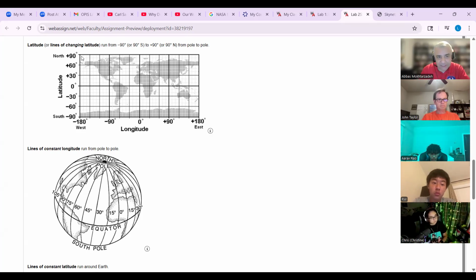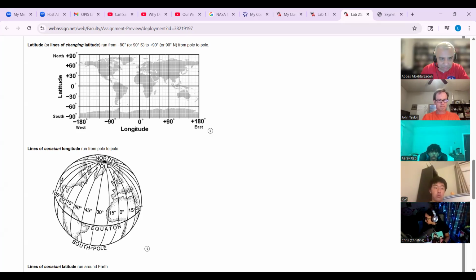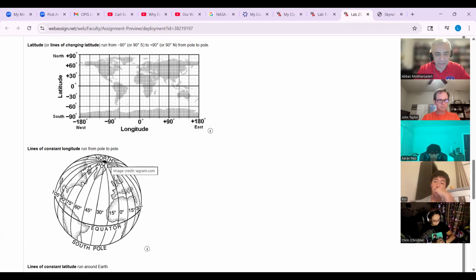And why is it 90 degrees? This is what they decided to define because from the top to the bottom is 180, and if you go around the circle from one point to the other, you're going to have how many degrees? 360. Therefore, that is the easiest definition of degrees on a sphere.